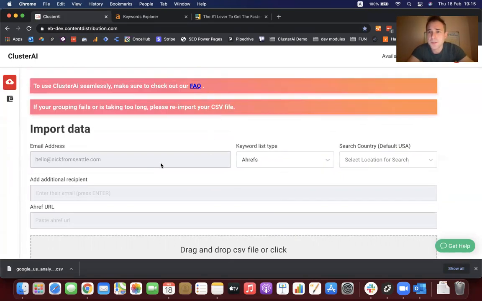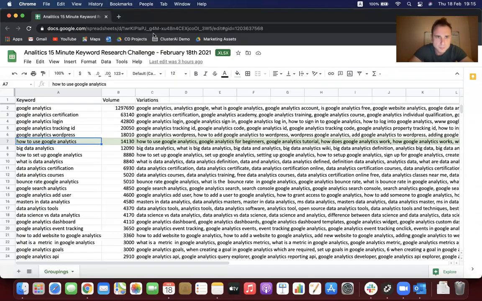And since I've done this to prepare for you guys, I want to show you what the deliverable looks like. And here it is. This is what Cluster AI will give you back when you import your keyword list. We're calling it the keyword opportunity analysis, because it gives you opportunities on the pages that you can publish. The first column is going to be your main keyword, which is the highest volume keyword in a grouping. The third column is going to be all of the variations which Cluster AI grouped together. And then the column in between is the aggregated volume of all of the keywords, so you understand your opportunities in terms of search volume.